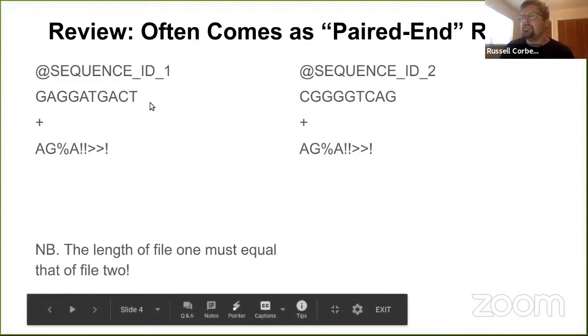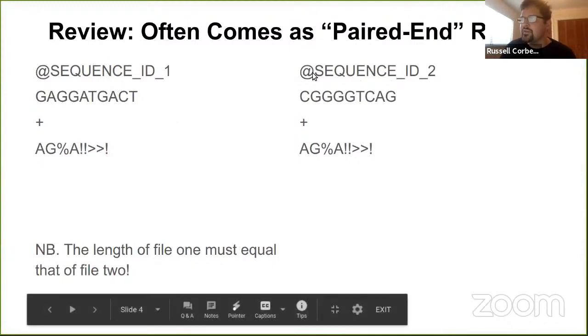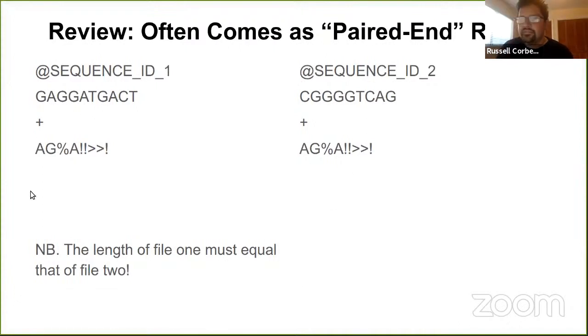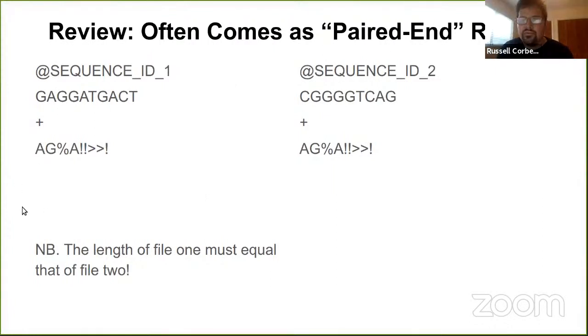They correspond to each other such that the first sequence ID in the first file should match the first sequence ID in the second file, and they have the exact same number of reads in both files. That is, every read has a pair. In some rare cases, some clusters fail on the second run, and so a read will have a pair, but its pair will just be a bunch of Ns. So it will be no real sequence, it's just empty. Usually aligners basically ignore it, but it still needs that pair there.